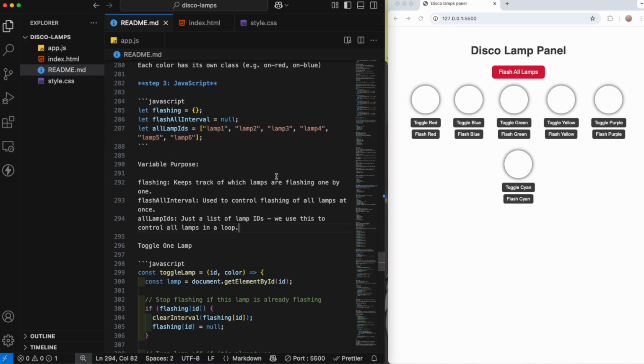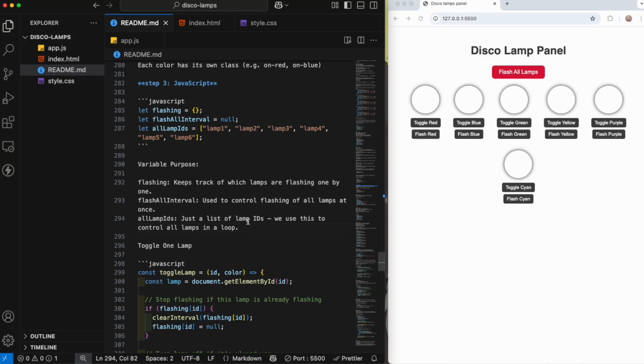For the JavaScript file, we will start by adding three variables. Let flashing be an object. This object keeps track of which lamps are flashing one by one. And flashInterval, we will start as null. This one is used to control flashing of all lamps at once. So when we click flash all lamps, it's null, so we can't see anything, but after that we will change it. And allLamps is an array with an entry for each lamp.